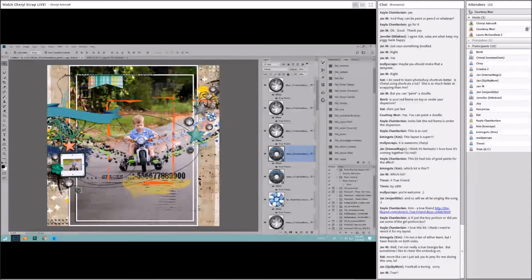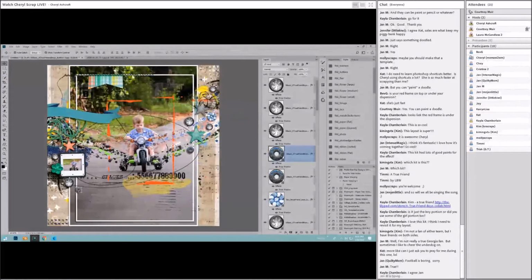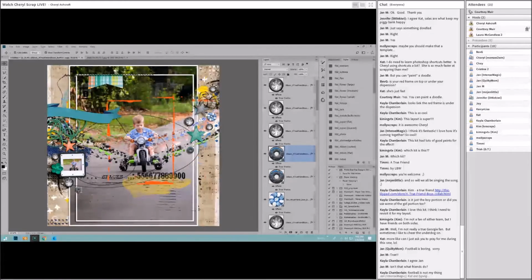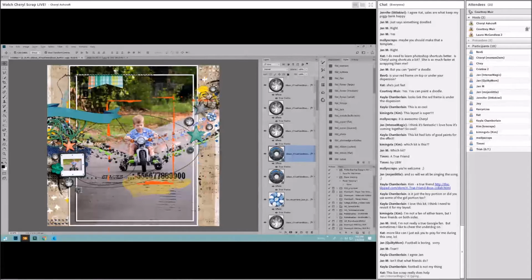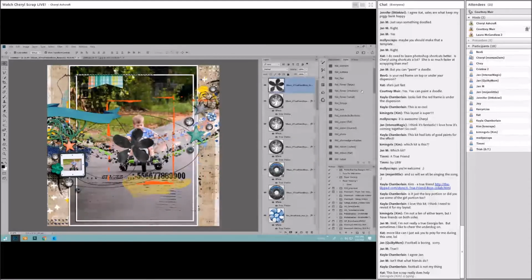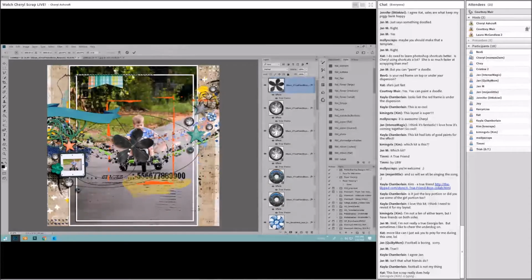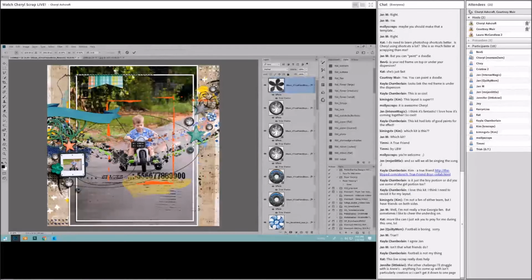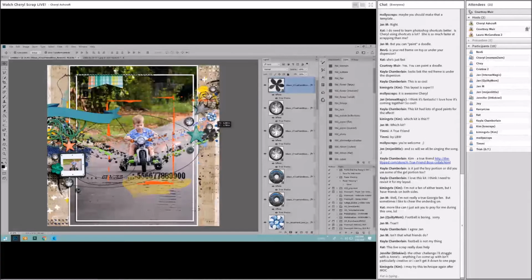Oh, Kat, you can do it. Just seriously follow the instructions, and if you get stuck, ask. Especially with those of us who've already done it, we will walk you through wherever we can. Jan spent a lot of time walking people through on that. And yes, it's recorded. Cheryl will have this live scrap posted so you can always go back and watch it too. And I'll add it to Jan's thread as well.